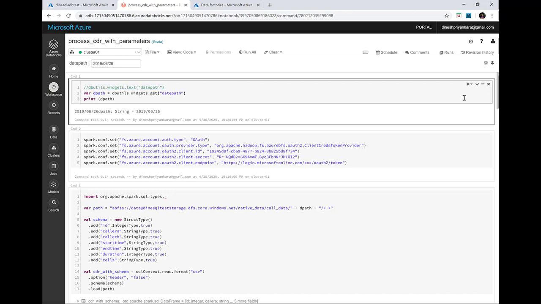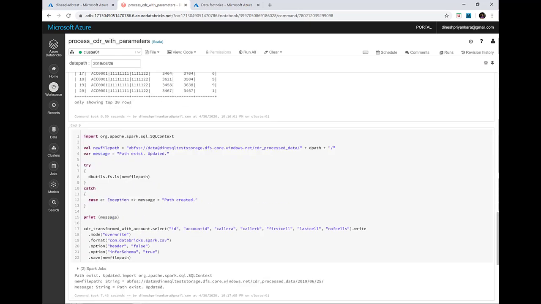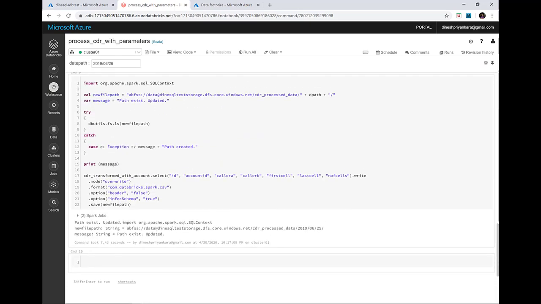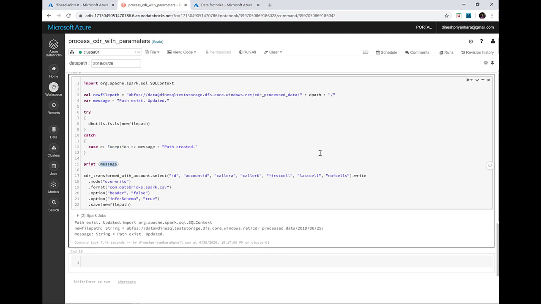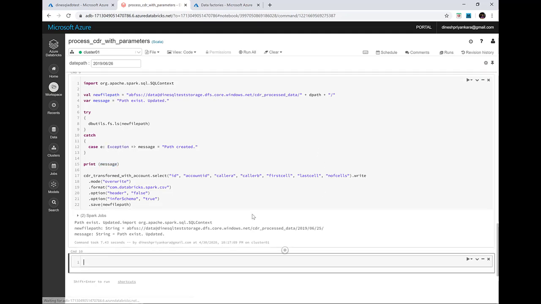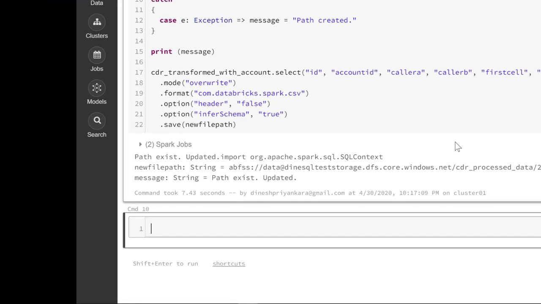Now the input part is okay. What we have to do is set the output. Let me scroll down and go to the end. We know that we have the message with this variable, and that's what I want to pass to my data factory. So I'm going to use dbutils again.